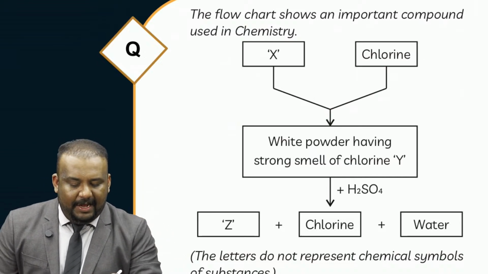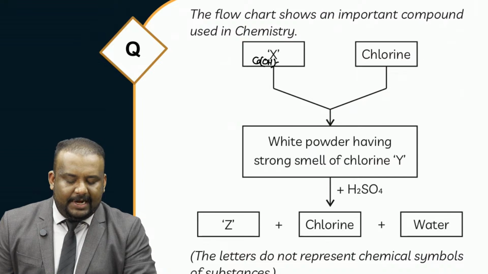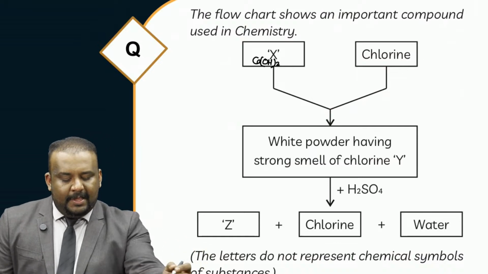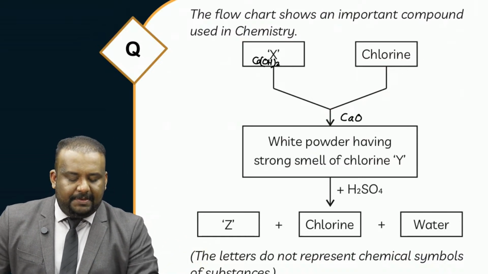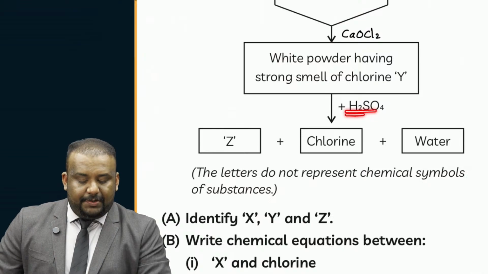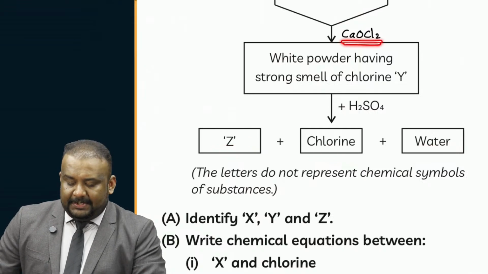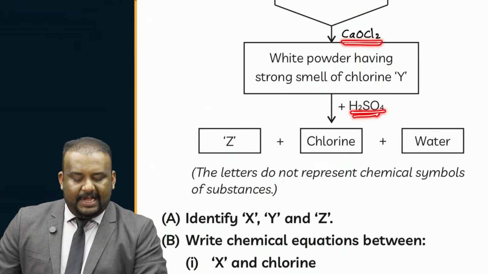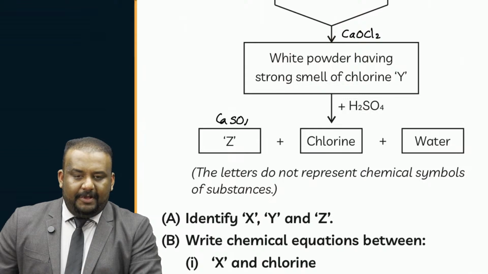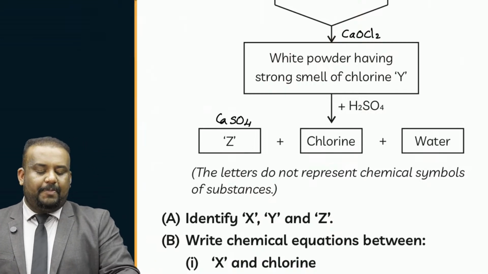So immediately we can fill all the things here, because I know that chlorine is going to combine with the calcium hydroxide, which is slaked lime. Dry slaked lime will combine with chlorine to form calcium oxychloride or bleaching powder. And that calcium oxychloride is combining with H2SO4 to form something plus chlorine plus water. You know that this is a calcium salt, and if calcium salt is reacting with sulfuric acid, definitely a sulfate salt will be created. So what will be the salt formed here? The salt formed here will be calcium sulfate. So calcium sulfate plus chlorine plus water will be the product of this reaction.